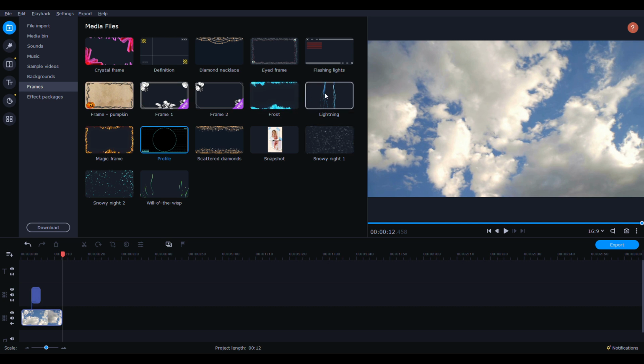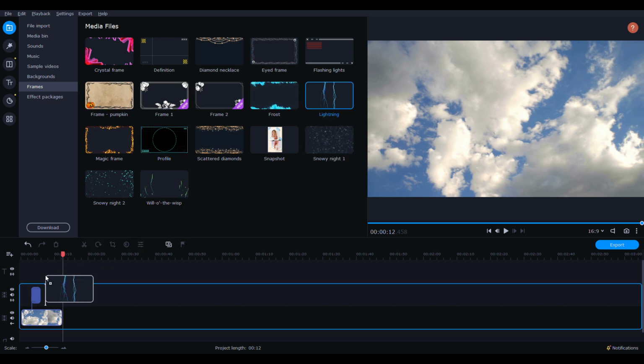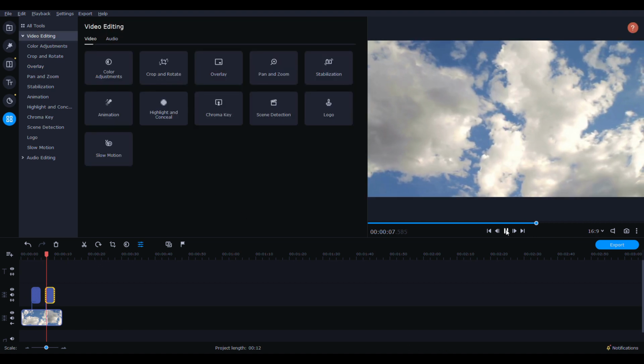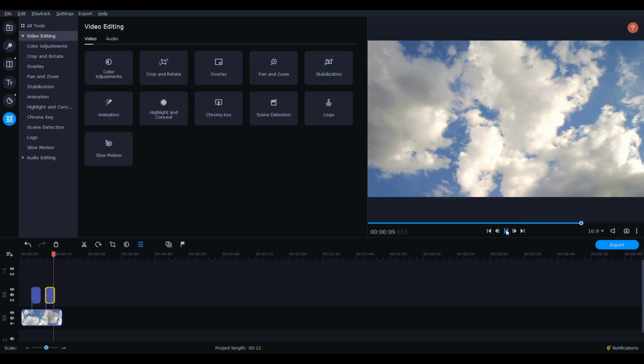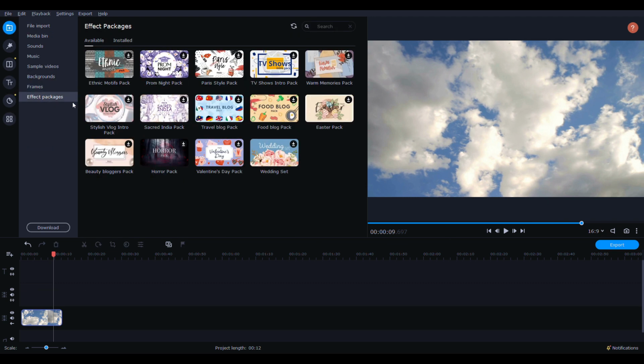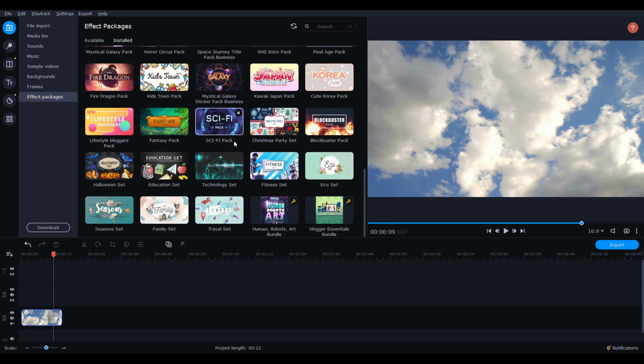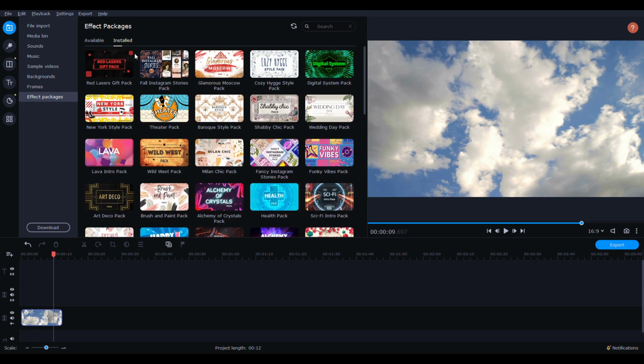I don't know which of these come with the original program, because several of these are from packs. But you see how it overlays it, which looks really great. So those are your frames. And then here's where you can access the different effects packages. These are all of the ones I have installed currently, because I love the unlimited effects.